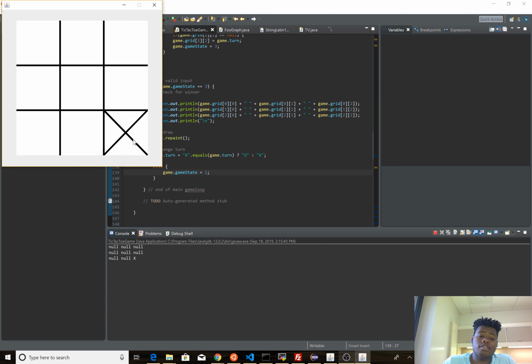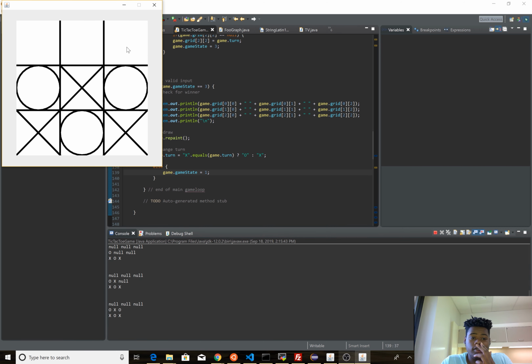Okay, so we got an X, but now I try to click X again, it doesn't work. It's just as it should. I should be O, I click here, I'm an O, yes, I click here again. Okay, I'm supposed to be X, all right, I'm supposed to be O. Click here, I keep clicking. Still an O. I click, I'm supposed to be X. Yeah, so this stuff works marvelously.